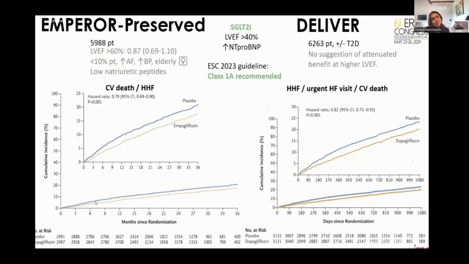So what about the low eGFR level patients? Because they included mainly patients with normal eGFR. So this showed with ejection fraction more than 60%, as well as they included some patients with ejection fraction more than 40%. Both groups showed that there's a significant reduction in cardiovascular deaths, as well as hospitalization with heart failure in the SGLT2 inhibitors group compared to placebo.